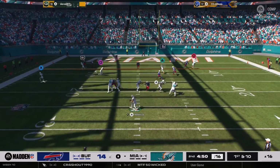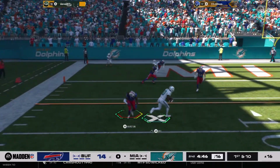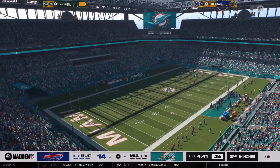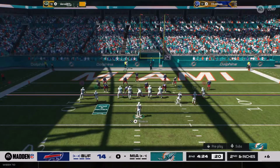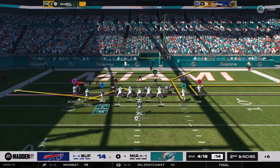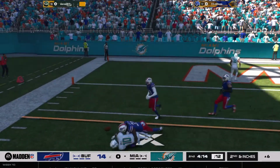Looking to pass, Tua, being chased out left. Throw left side, taken in by Hill. And it's going to be a nice pickup, but he also takes a pretty good lick at the end of that one. That catch is number 819 of his career. It ties him with Hall of Famer Steve Largent, who did things largely below the radar. Not this guy. 819 catches. That speaks loudly in volumes.